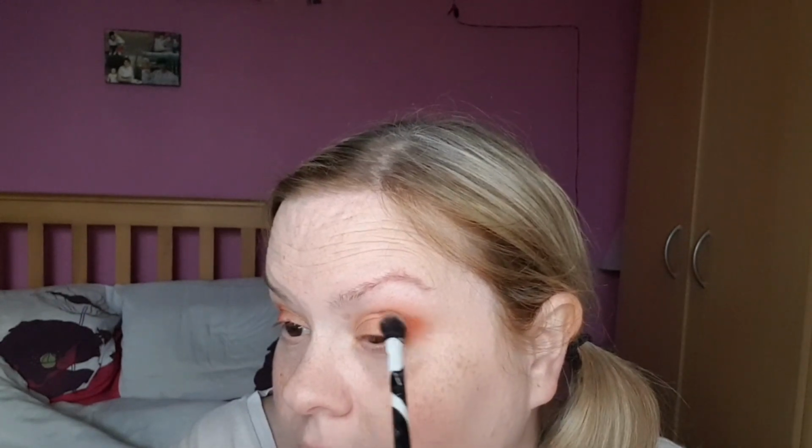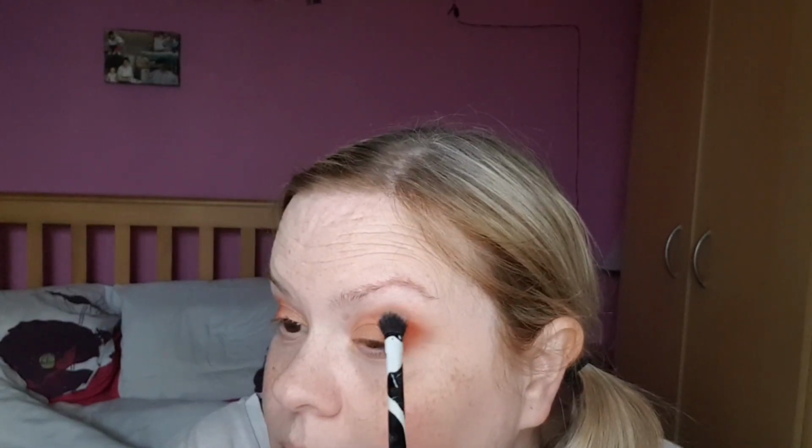I quite like that. Now I've lost some of the colour on this eye, so I'm going to go back in with some Extra Spice, but I might take it on a smaller brush because that brush is kind of annoying. Is this a bit smaller? Right, I'll try this one. It's a wee bit more pointed. That's a bit better, isn't it? And just sort of run it slightly and peel it up. Blendy, blendy, blendy.